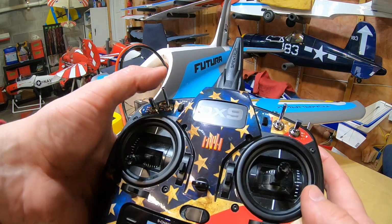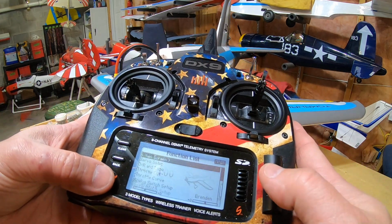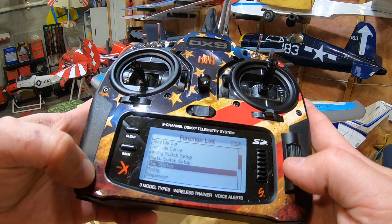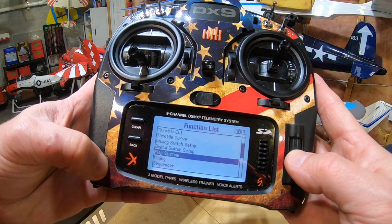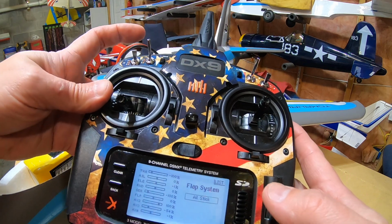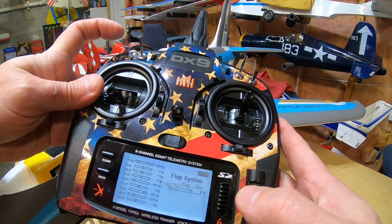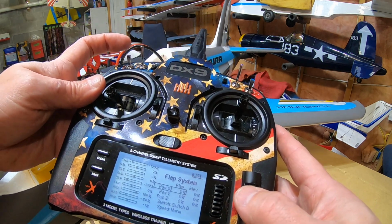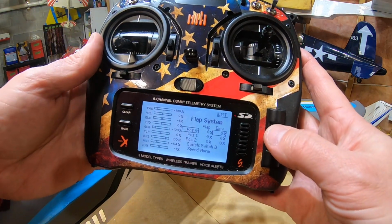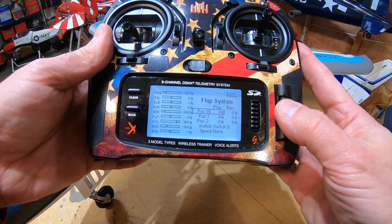So at this point, I think what I want to do is set up my flaps. Forgive me if we don't get it on the first shot here, but we're going to go to flap system. And because of the way I set the system up, this thing should work easily. So flaps, we're going to go in there, set to inhibit. So the aileron stick, the nice thing about Spektrum, as soon as I want flaps, I just have to select the switch I want by operating it, and it knows. So D is that switch. So in position 0 is which I have it right now. There's no mix set up right there. And I'm just going to pan this down a little bit so it's easier to see. So in position 1, I want to set my flaps.